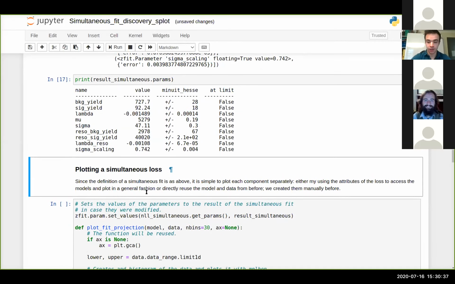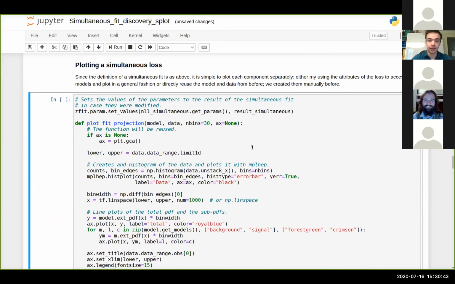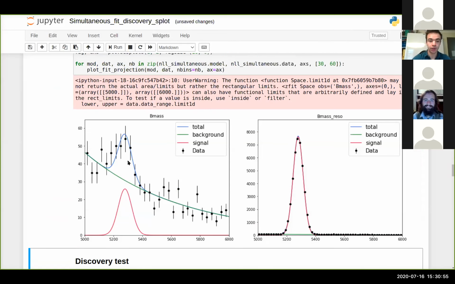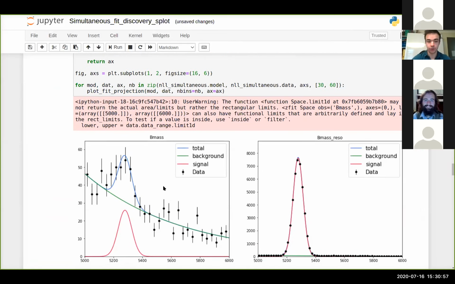Thanks. So now we go for plotting, because plotting we need to do. We can do this a little bit more fancy, as you see here, but this is just a nice plotting function. Actually, it looks way better. But to plot a simultaneous fit, it's very easy. It's done here.